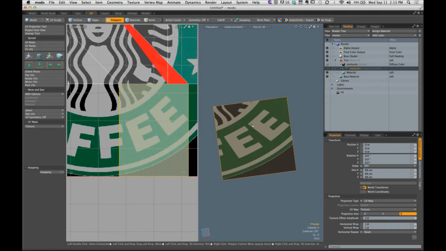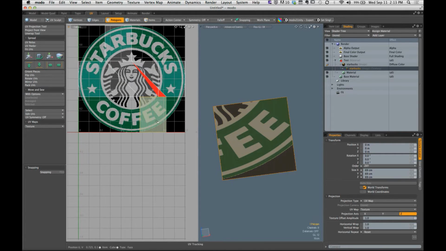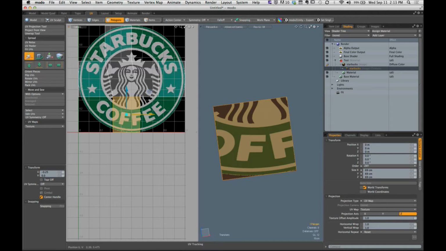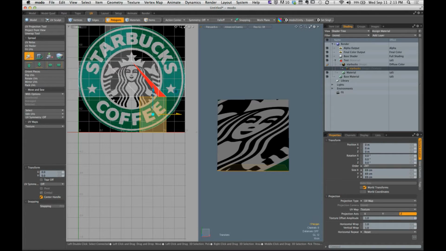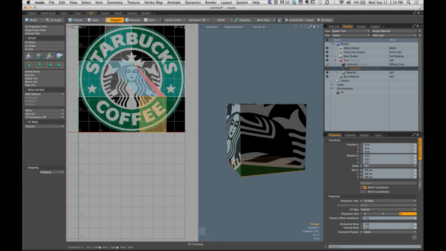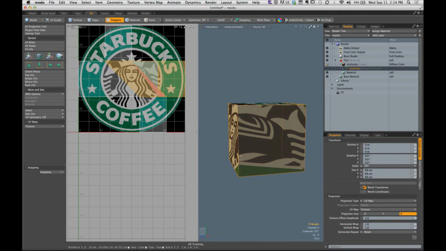Say again? Yeah, absolutely. Since these are all connected together in their current form, anything that I do to one is going to influence another, right? And that's what we get. The face of my woman is now a little bit distorted, and we're getting some red show up in my UV space, which signifies that we have two UV islands that are on top of each other and are sharing the exact same space. If we look closely, yeah, it's these guys in here that are causing the problems, and we get this massive, crazy warp.